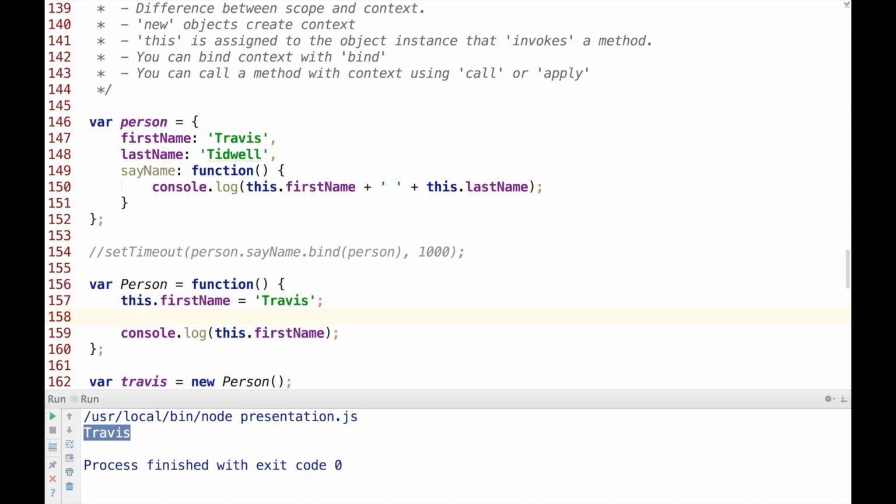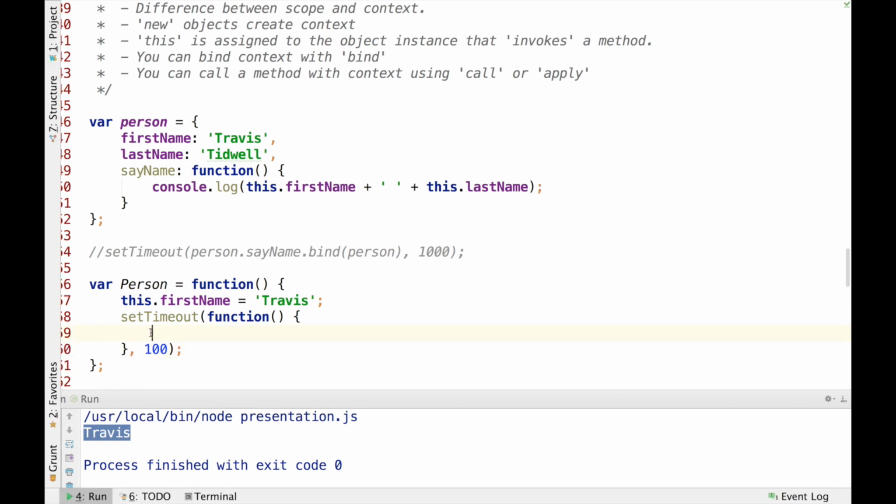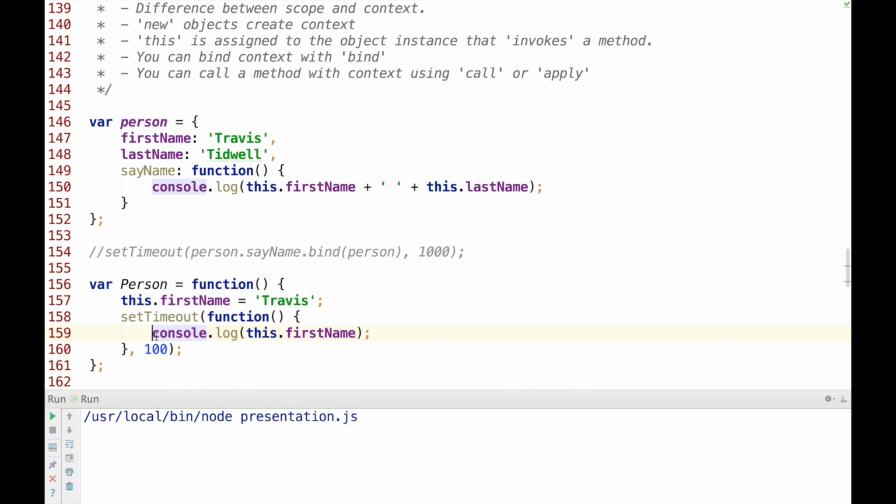Almost similar to what we did before, what I'm going to do is another set timeout. And keep in mind, whenever I do these set timeouts, really all I'm trying to do is illustrate asynchronous behavior. This could be anything from a GET request. It could be any library that you're using that does something asynchronously. So it doesn't have to be console log here. So what I'm going to do is copy this, paste it in there, and run again, and you'll notice that it's undefined.